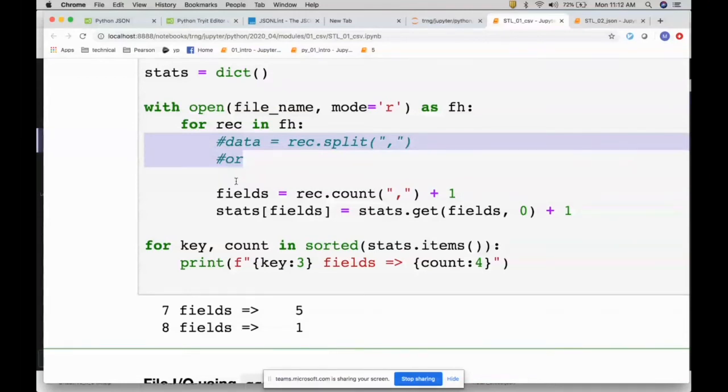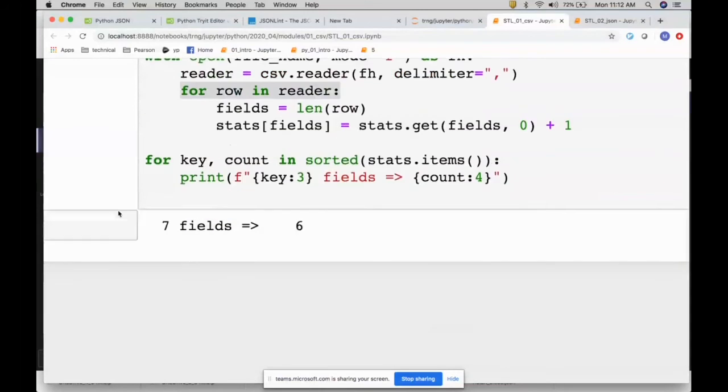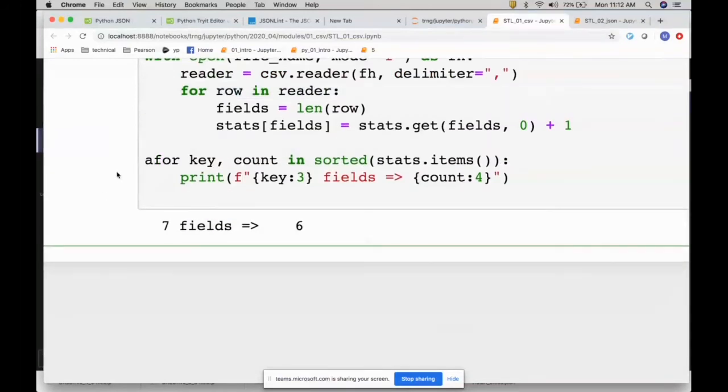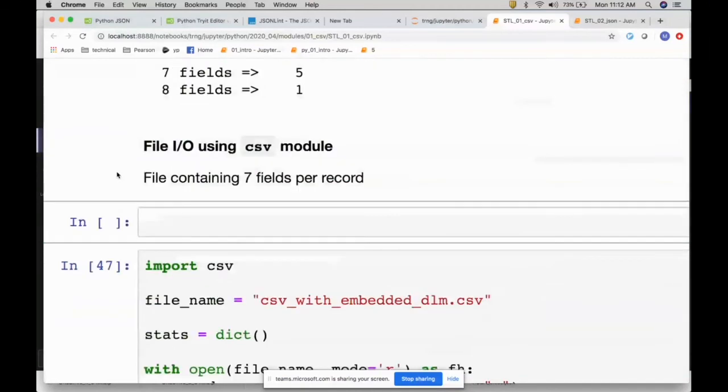Then you will say something like this. Okay. So let's say I have data equal to 10001 and then Subhash and then MK, something like this.